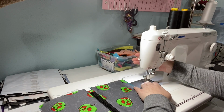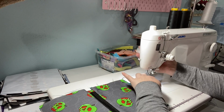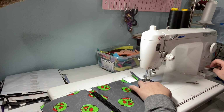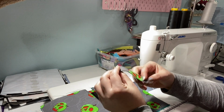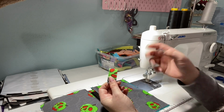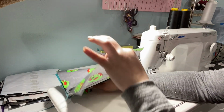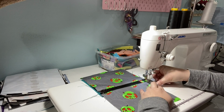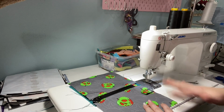I'm just going to add it as like a little loop. I'm not going to actually add any hardware. So I just top stitched both sides and then I'll loop it around. And you can actually make this even longer and just make it like a little wristlet strap or something like that. What I'm gonna do is just take one side, I'm gonna fold my lining to the back and just baste this on. And then it's not gonna shift around on me.